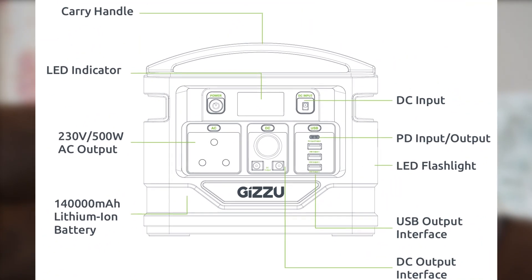Now that we know the different prices, the most important thing is which device suits your needs. The 155 watt-hour and 242 watt-hour are great for light users and students — they can power laptops, mobile devices, and even smaller appliances just to get you through load shedding so you can get your work done. It's better than a power bank because you also get a built-in SA plug socket.